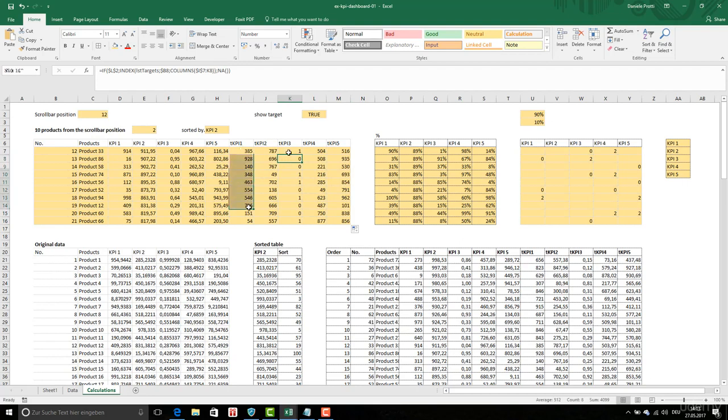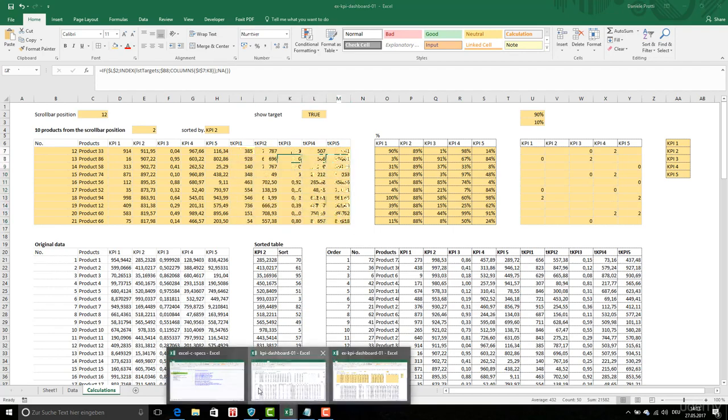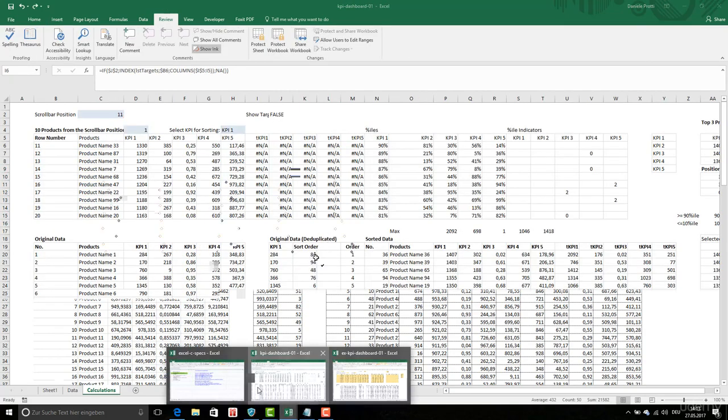With this true or false, we will show the target on our function. We will show the target.